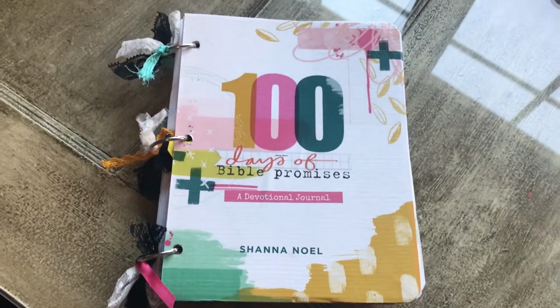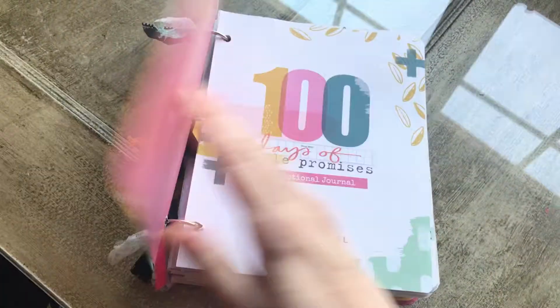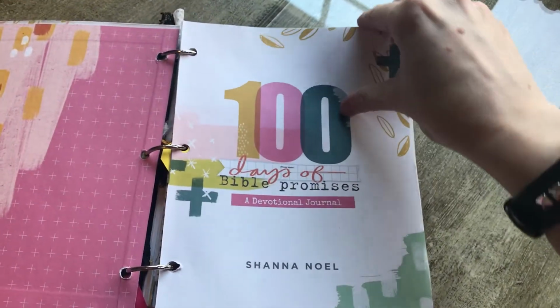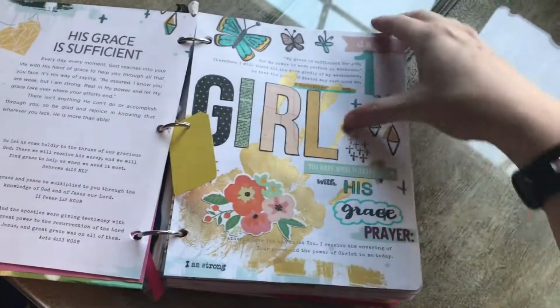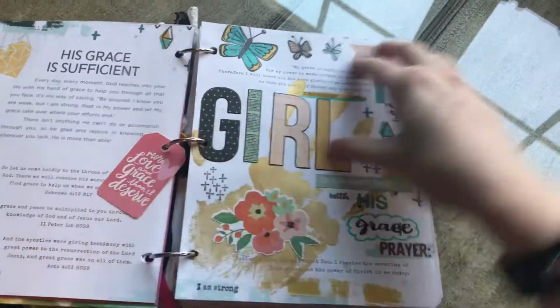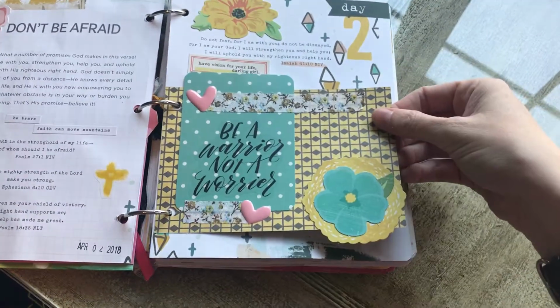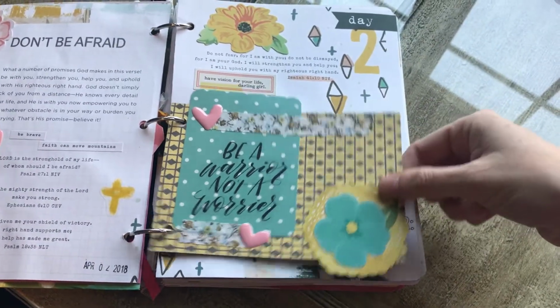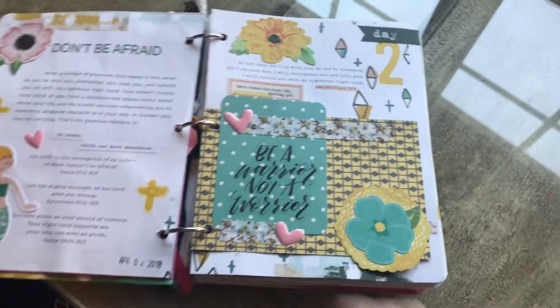And what I did was I knew exactly where I wanted the holes to be. So I knew I wanted to have 3 rings. I know you can do 2 if you want to. Imperfect Worship did 2, but I wanted to have 3 for myself because I knew that I was going to be putting cards in like this, and I wanted to make sure that they weren't too loose. I wanted to have 2 places where I could put them in.